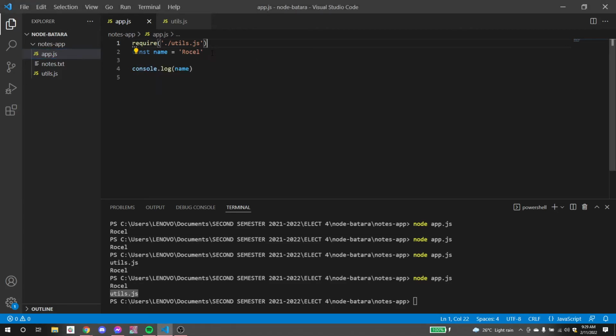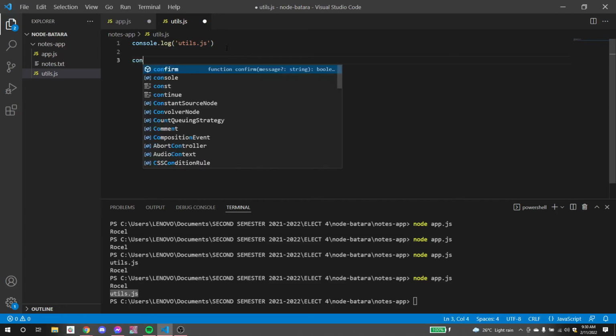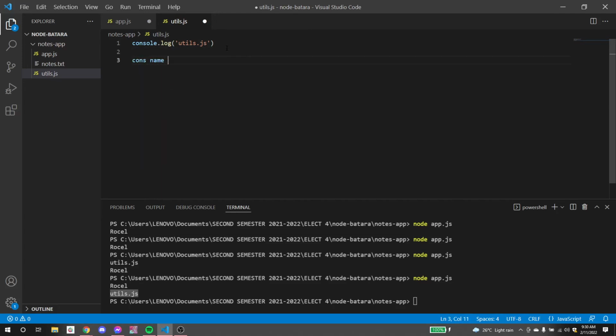Okay, so for now, let's remove this, and then we're going to utilize utils, and then we're going to put a name here, const name, let's say Pedro. Const, ayan.